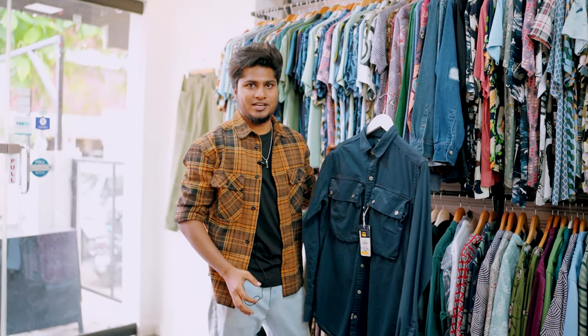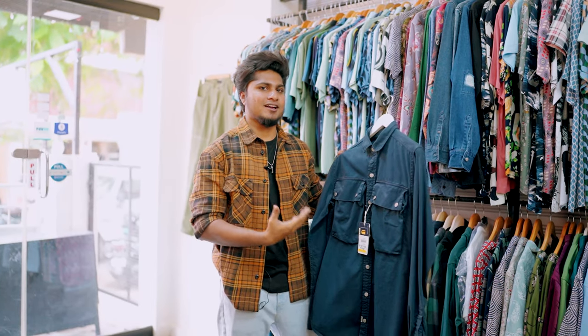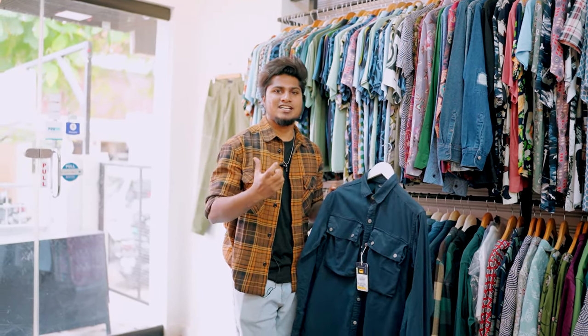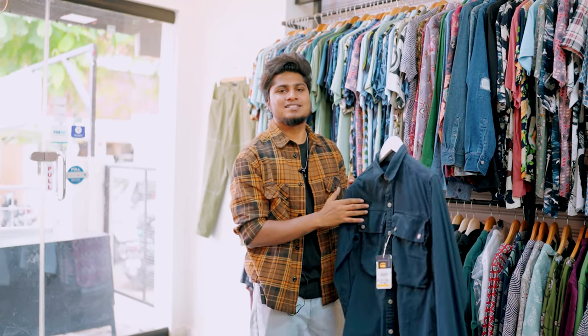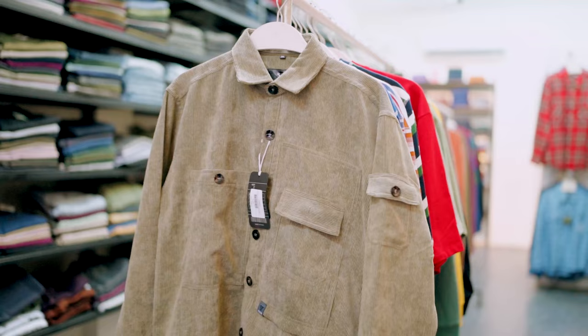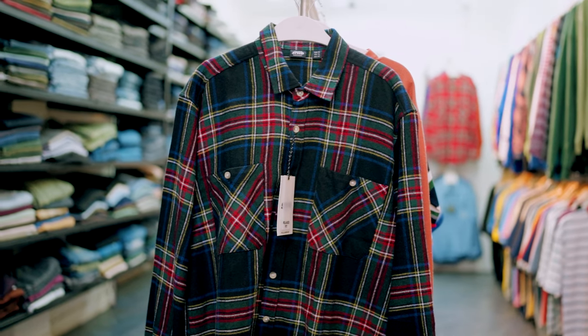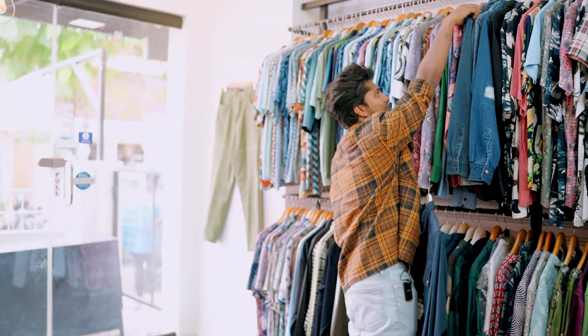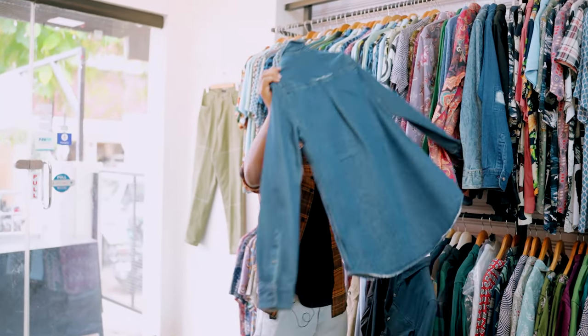This is a unique piece. If you want to use a jacket and layer it, look at the package — it's very expensive-looking. If you want to pull a streetwear vibe, you must try this outfit. If you come to the shop, you should try it all — jackets, denim jackets.